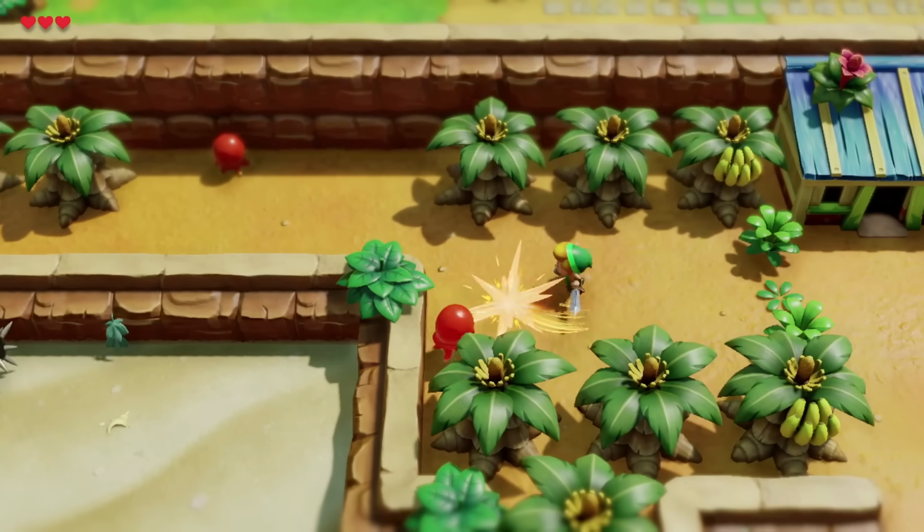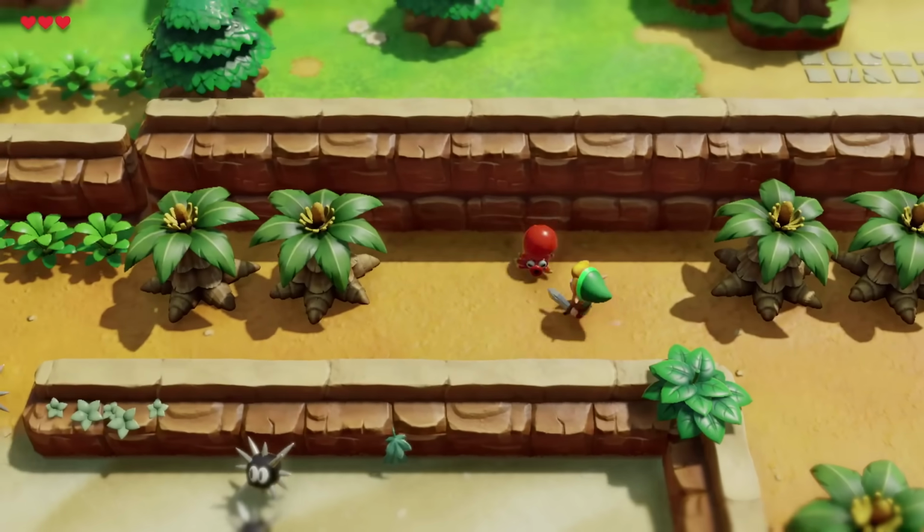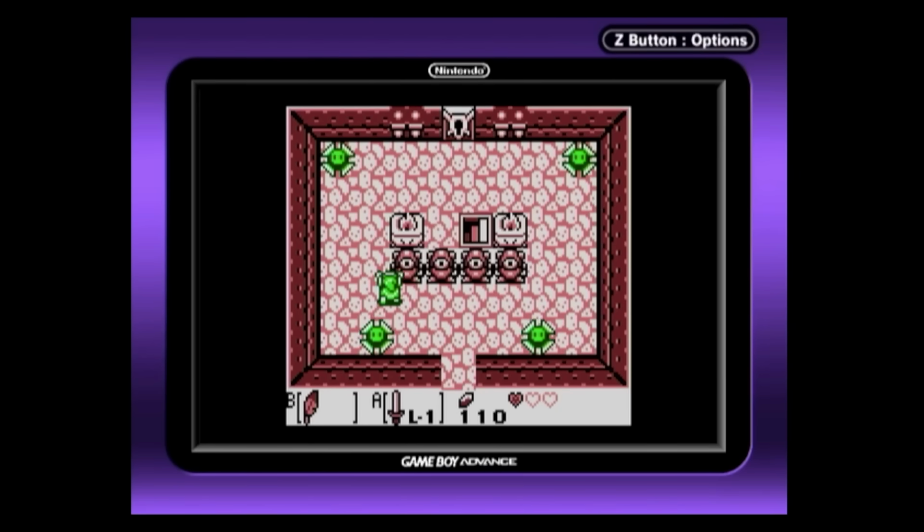But where would Link's Awakening go? That's what I'm kind of wondering. Which version? I'd say the remake. Do you prefer the remake to the original in terms of how it looks? I'd assume probably, but I love the original. I love the original.